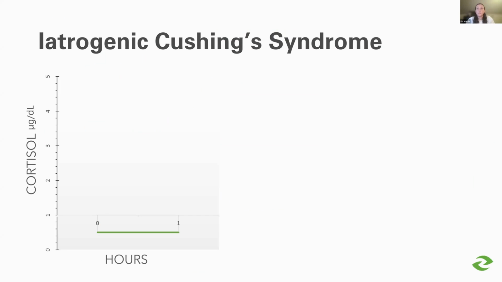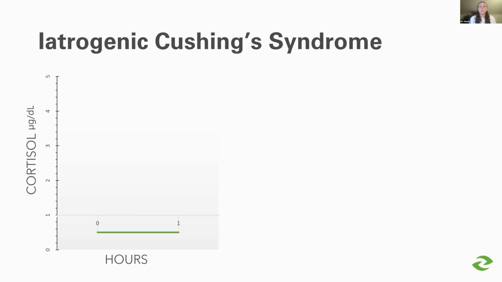Finally, if the results of your ACTH stim test are mimicking Addison's disease, meaning the cortisol is less than 2 at baseline and after ACTH administration, but the patient looks like it has Cushing's, that's actually most consistent with iatrogenic Cushing's. So if the dog sounds like a dog with Cushing's, looks like a dog with Cushing's, has lab work like a dog with Cushing's, how could it possibly be a dog with Addison's?